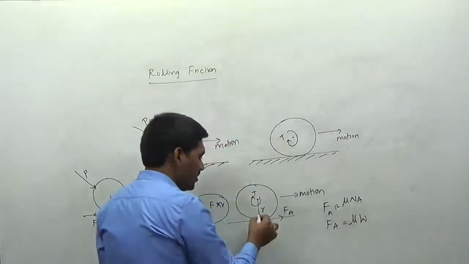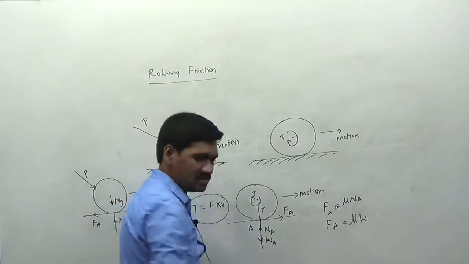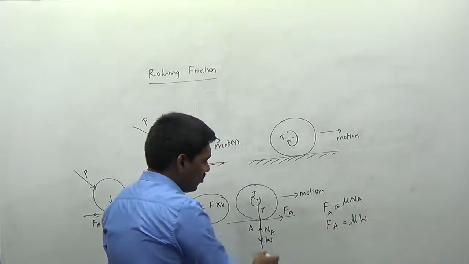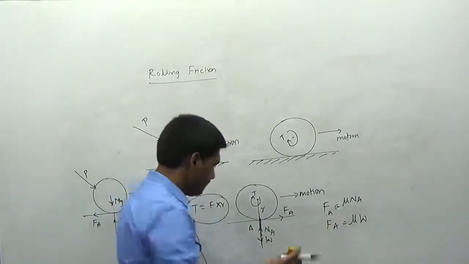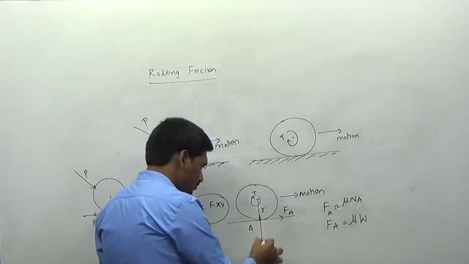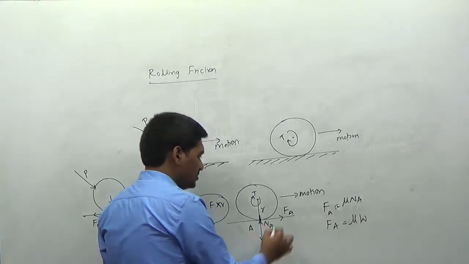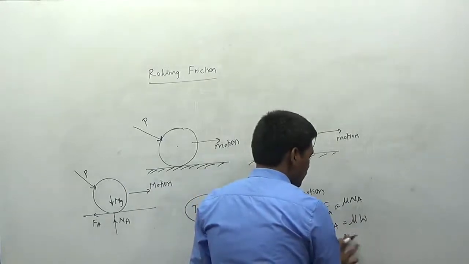And how can we write that? The weight of the body will always be acting in the vertical downward direction, the value WA, I can say. Not WA, it is nothing but W. So the weight of the entire block I am saying, this one as WA, I am writing here, acting in the vertical downward direction. W acts in the downward direction, and the normal acts in the upward direction here. So I can say NA is always equal to W. Therefore, this is the value here.